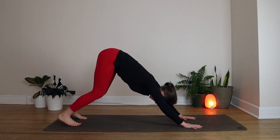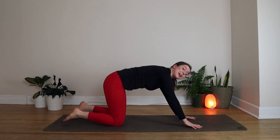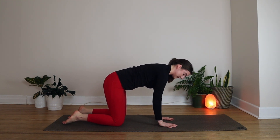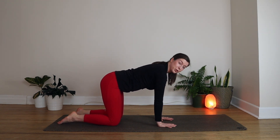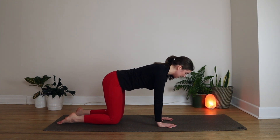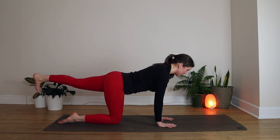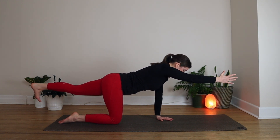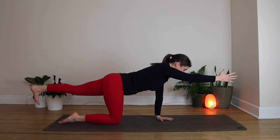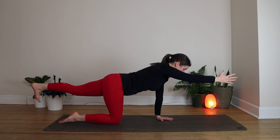The next time you're in your Downward Dog, pause there. We'll drop both knees back down to the mat and come into Tabletop Pose — wrists directly below the shoulders, knees directly below the hips. Press yourself away from your mat so the body is nice and strong. Then send your left foot back behind you, keeping it floating up in the air. Once you feel balanced, bring your right arm out in front. Just focus on making your body as long as possible — pushing those fingers away, pressing that heel back behind you. This is really going to help to activate your ab muscles.